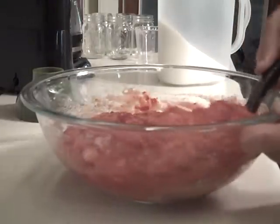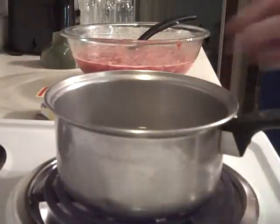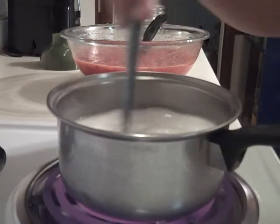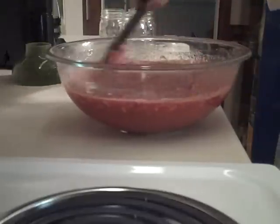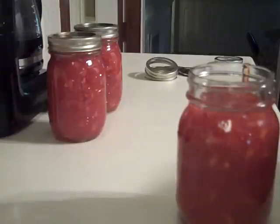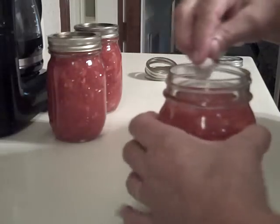For every two cups of berries you need to add four cups of sugar. I ended up with enough berries for two batches — four cups of berries and eight cups of sugar. Just mix the berries and the sugar and let it sit for 10 minutes. Then for each batch you need one box of Sure-Jell and three-quarters cup of water. Put the Sure-Jell and the water into a pot, bring it to a boil, and let it boil for one minute. Then add the Sure-Jell mixture into the strawberry mixture and stir well for three minutes. Then pour it into jars, leaving a half inch head space — I leave an inch just to be sure — clean the rims, put your lids and rings on, and let the jam sit overnight.